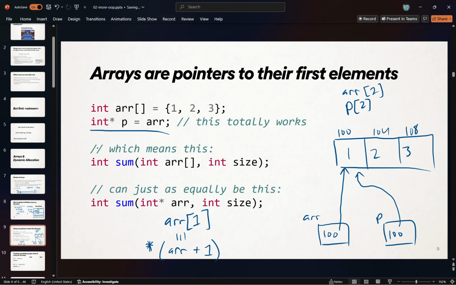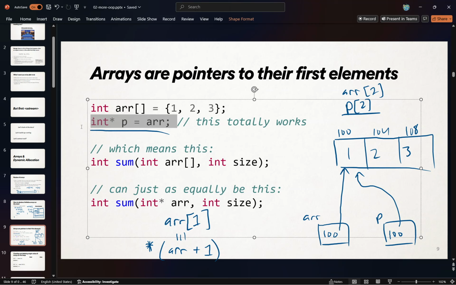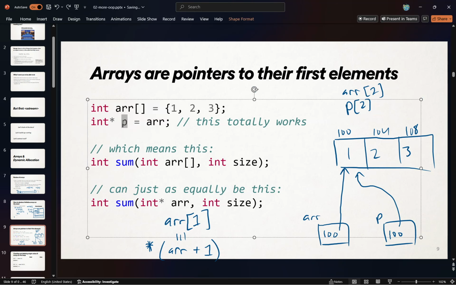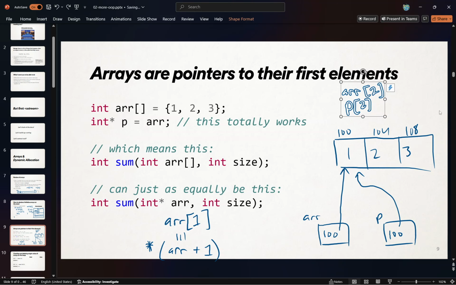Because really, this translates into p plus 2, dereference all that. And that'll check out. That will work as long as there is an array deep down there, as long as you can get to that address, really. You can make a pointer to a piece of your array, to the start of it, potentially, or somewhere in the middle, and start using that one pointer, not just as a pointer to that one thing, but you can go further down. You can treat it like an array. You can use that syntax because you know what it's going to compile to. All right, that's the full story. Does that idea make sense?